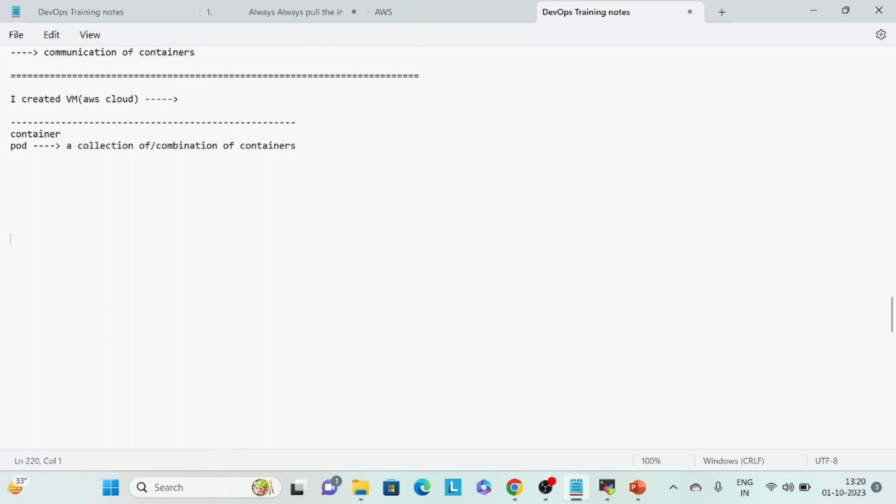But if you see, most of the times we always use a single container in the pod. Sometimes we will use 2 or 3 containers. That's it. We cannot use more than that. You can, but there is a feasibility issue.